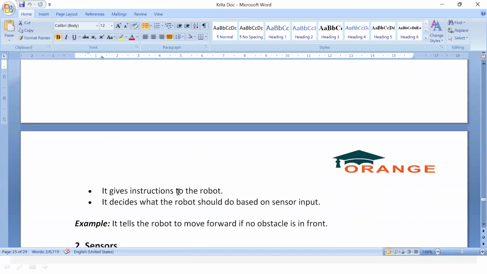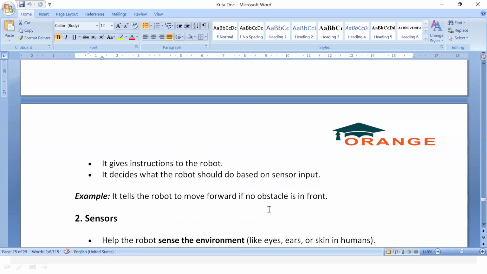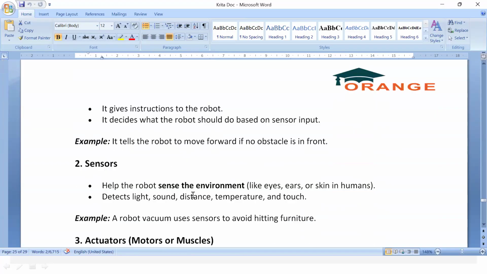It gives instructions to the robot, the main programming part. It decides what the robot should do based on the sensor input. Sensors help the robot sense the environment, like eyes and ears in the human body.